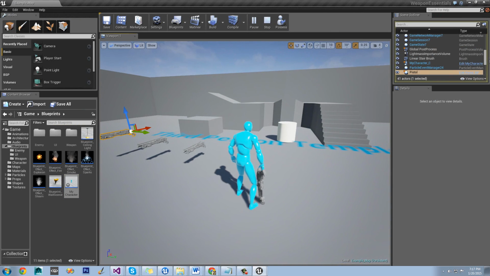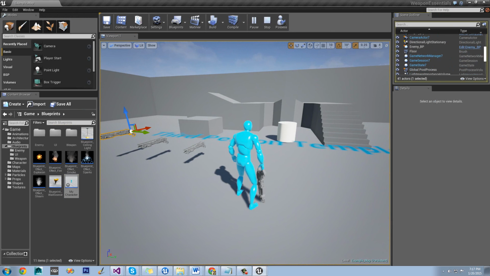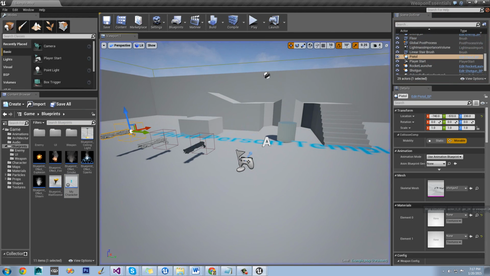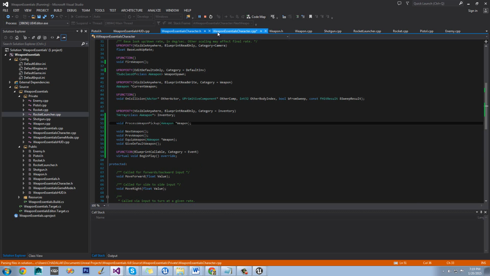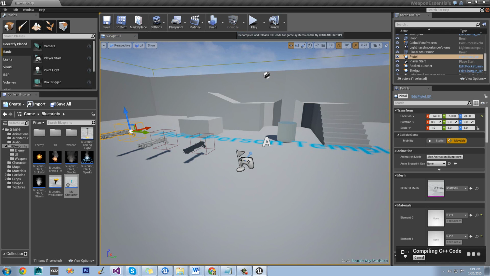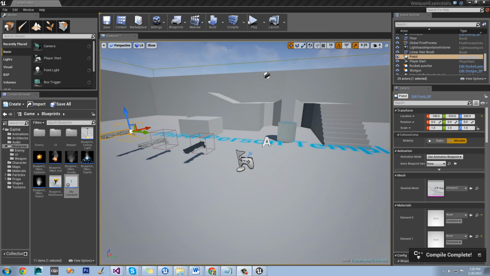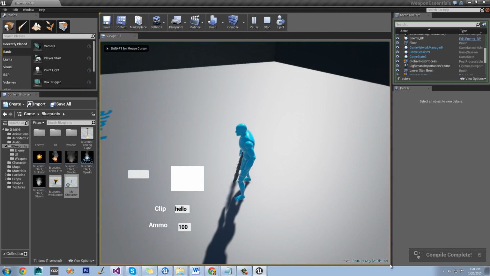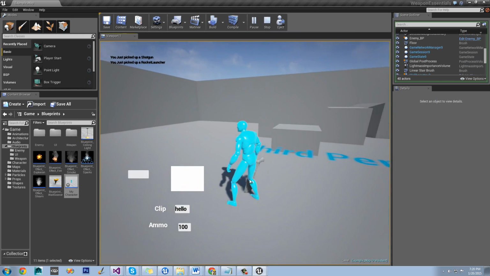I have to double check. Let's see if it's actually in the scene too. No, it is not, because it's all in alphabetical order, so it's not here. Alright, so I'm going to take a look here. I think if we add super begin play, I think what we need to do is override this. No, it's being overridden and not being reassigned. So let's go ahead, compile that, see if that works. I'm going to pause it a second. I just got done compiling. Aha, lo and behold. Awesome.